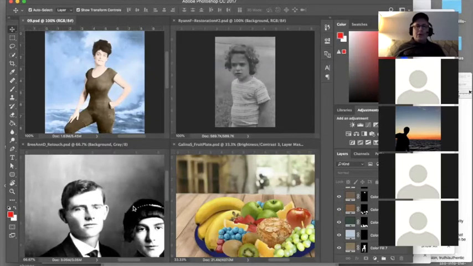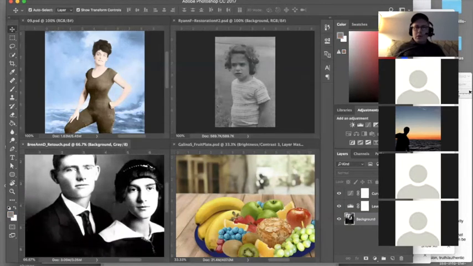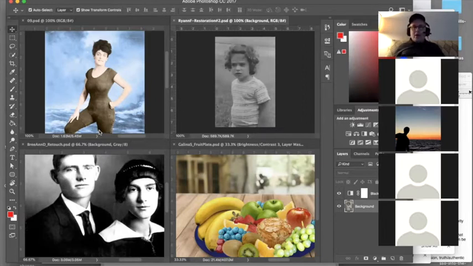So we have the retouching ones that we did. This one was earlier with the couple. Then we had this other one that was a little bit more complicated. And then eventually we had a colorization project where we targeted either a specific area or the entire image.